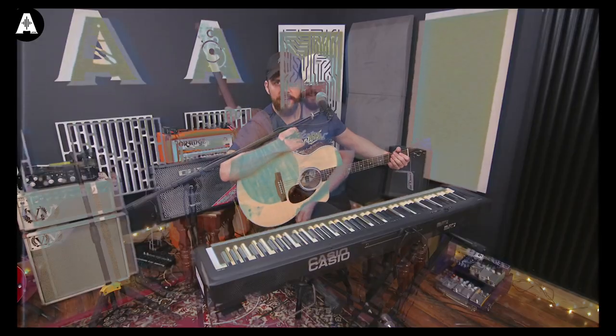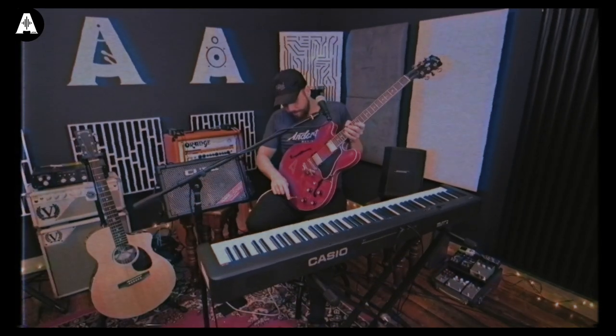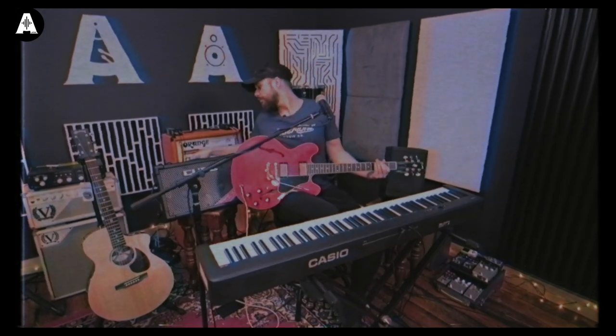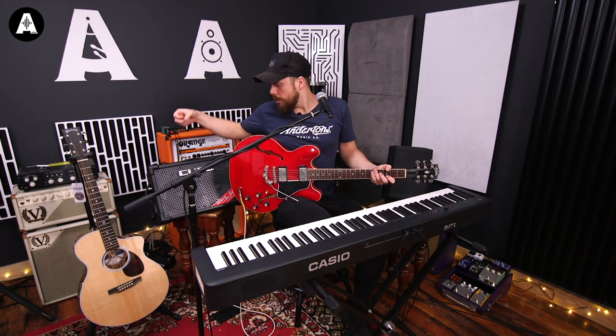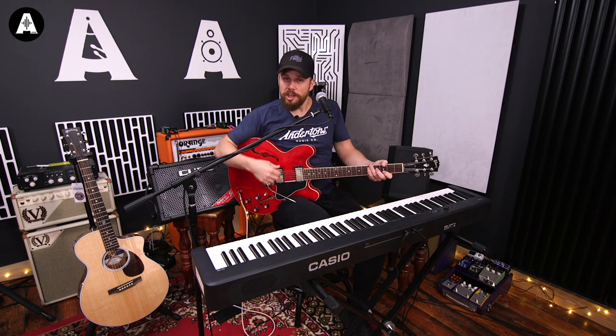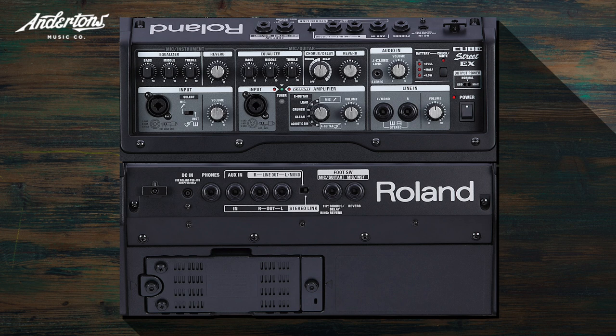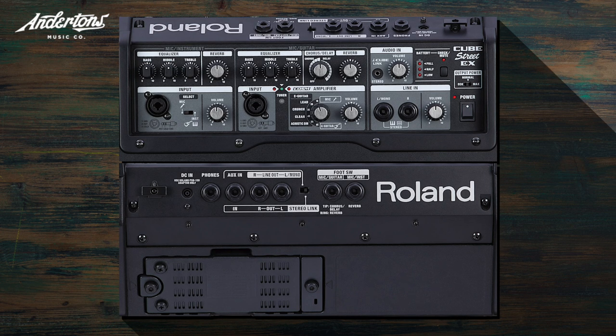Let's do it. Okay, part of the reason why you might be buying the Cube EX is you're a guitar player, unlike me, and you want to use some amp modelling, save you taking out some pedals. Right, this is what a 335 sounds like, plugged straight in, on the middle pickup.